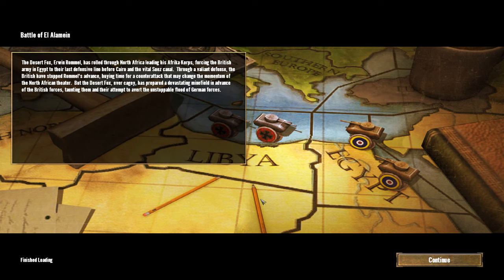The Desert Fox, Erwin Rommel, has rolled through North Africa, leading his Africa Corps, forcing the British Army in Egypt to their last defensive line before Cairo and the vital Suez Canal. Through a valiant defense, the British have stopped Rommel's advance, buying time for a counterattack that may change the momentum of the North African theater. But the Desert Fox, ever cagey, has prepared a devastating minefield in advance of the British forces, taunting them and their attempt to avert the unstoppable flood of German forces. And to hear a little more about that, we're going to have our pal Reginald tell you more about the battle.